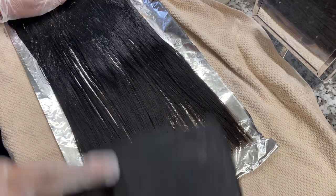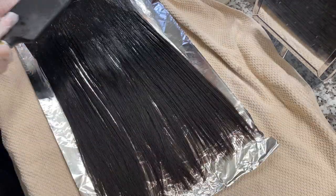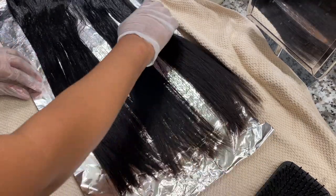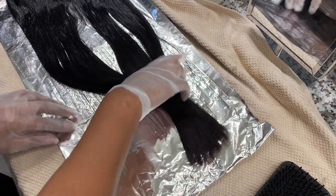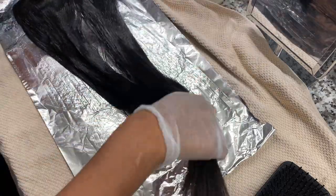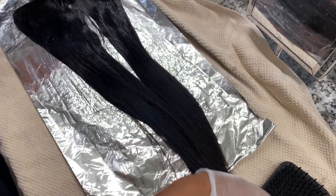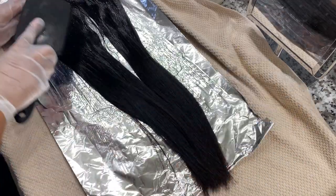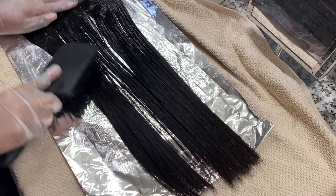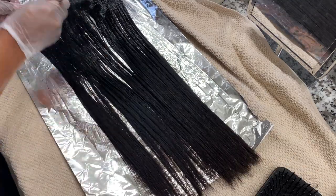An important thing to note when coloring your bundles is you always want to make sure it's applying evenly. And that's why you see me go in with the paddle brush just to brush and smooth everything out, just to make sure every single strand is being colored. Tip number two is you also want to make sure you flip the bundle over on the back, because sometimes the color does not saturate well enough to the other side underneath.